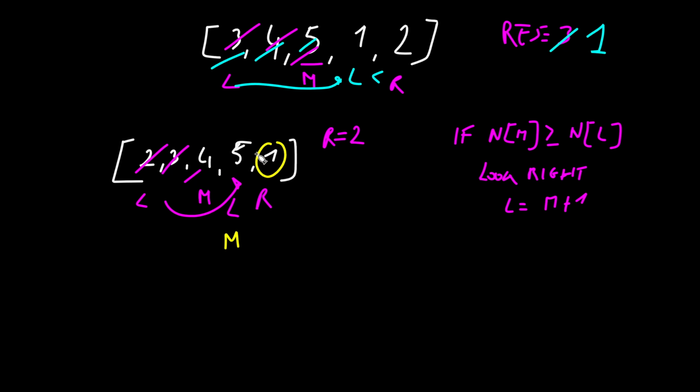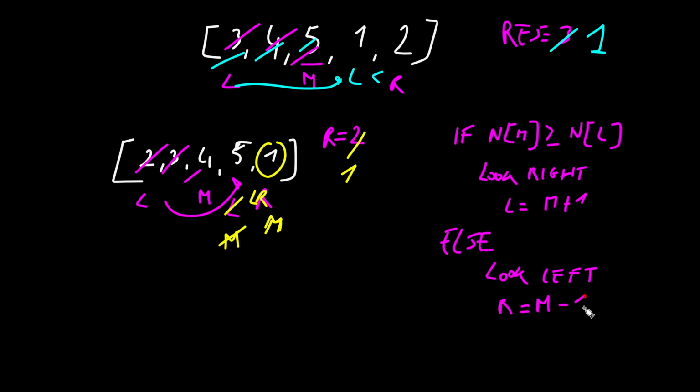And when we're gonna reach this value, this is where the middle is gonna be. And we're gonna update our result with 1. Left is gonna be here as well, right as well. And this is how we'll find result. Again, as we can see, the result is the same. It's not gonna change. What we're missing here, in this condition, is an else statement. So we know that we're gonna look right if this statement is going to be true. But if this is not true, we're gonna look at the opposite side. So look left. And we're going to actually update our right pointer to be m-1.